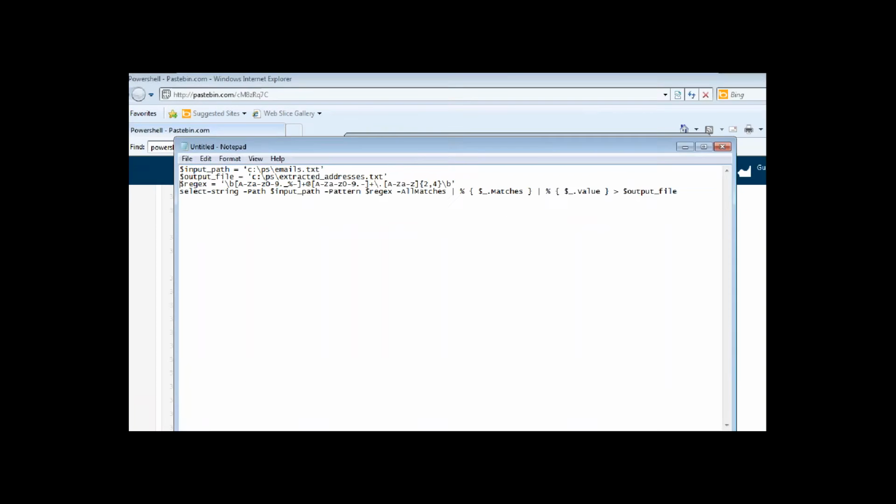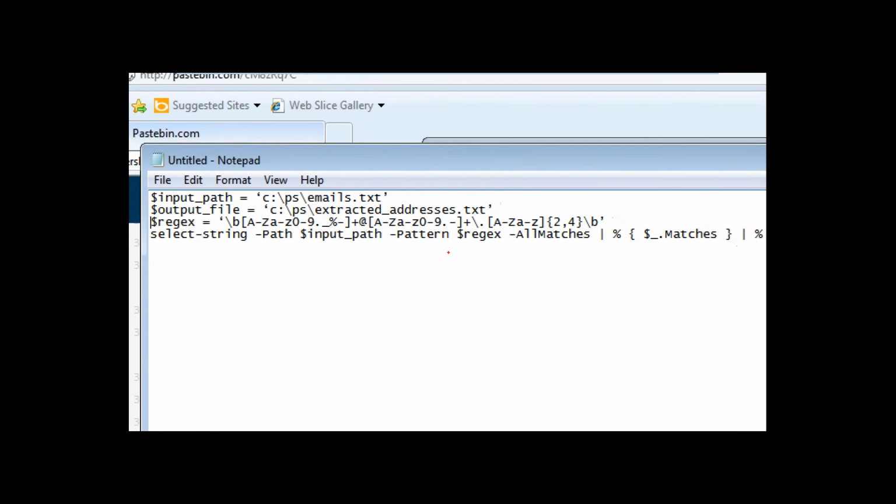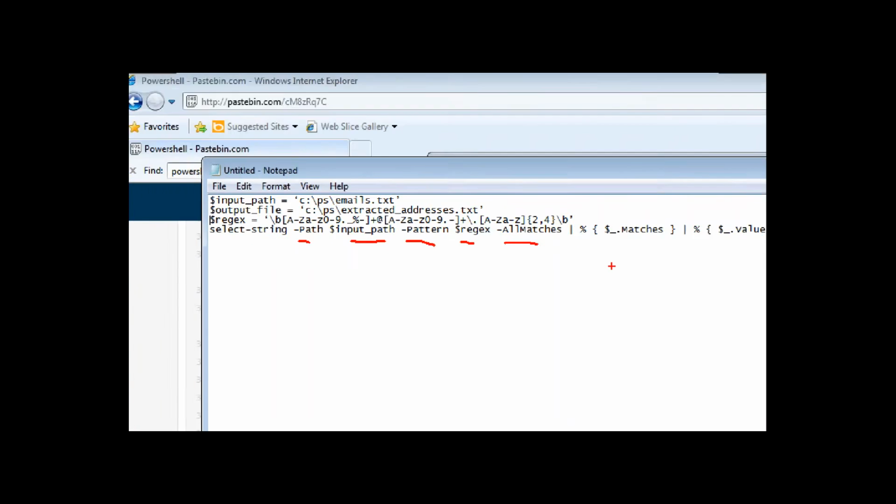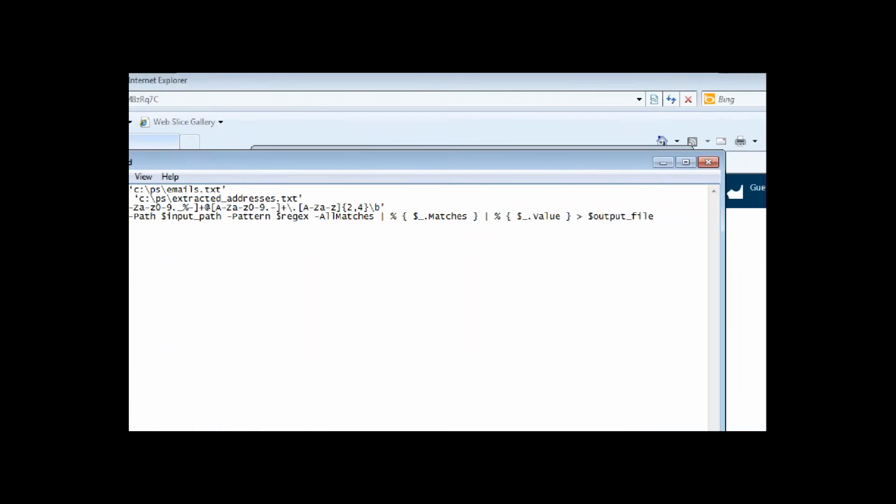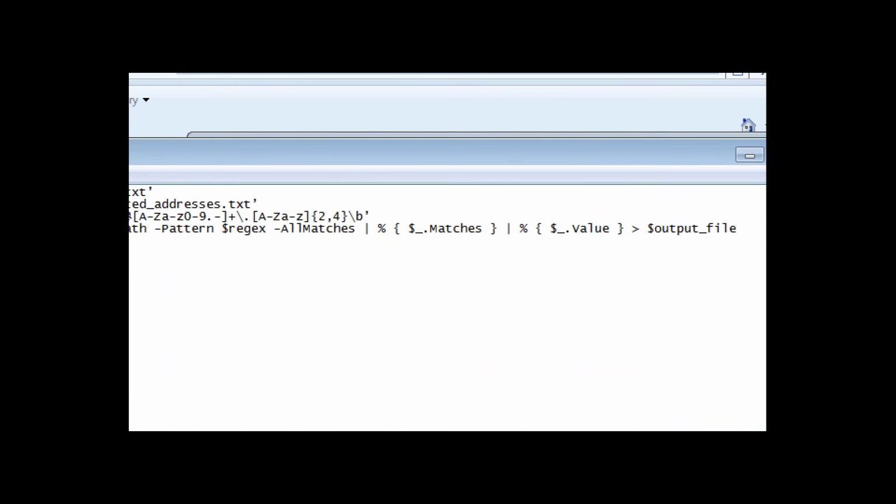So after that, he's going to turn around and say, okay, select the string from this path, and he'll use the input path. Then he'll say, check for this pattern. Show me all matches. And then for each match, loop through these jokers, same way I've taught you.